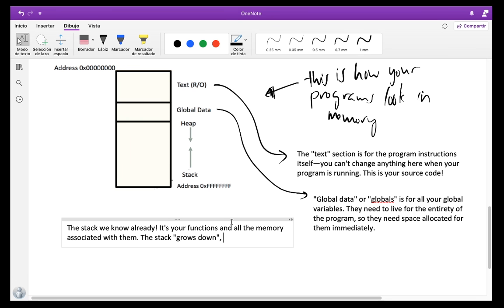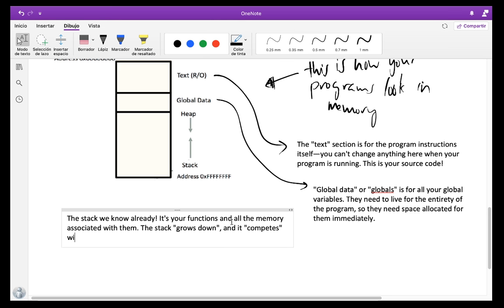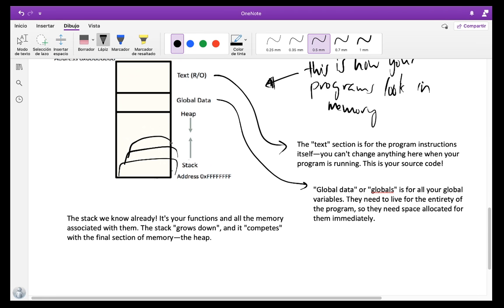and it competes with the final section of memory, the heap. So the stack is growing down. The stack and this thing called the heap, which we'll talk about, they share this one section of memory. So the stack is when you're calling your functions, you're building up that stack and all of its local variable memory, all that stuff.